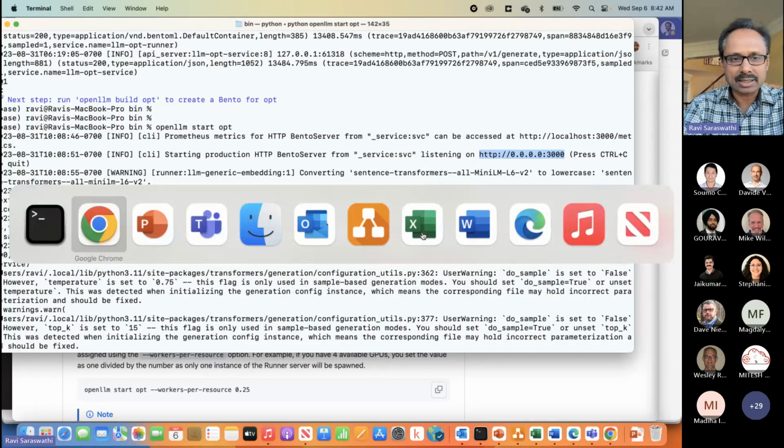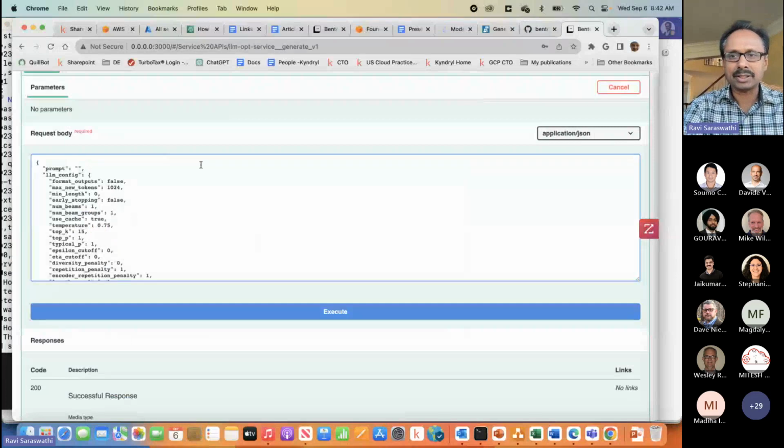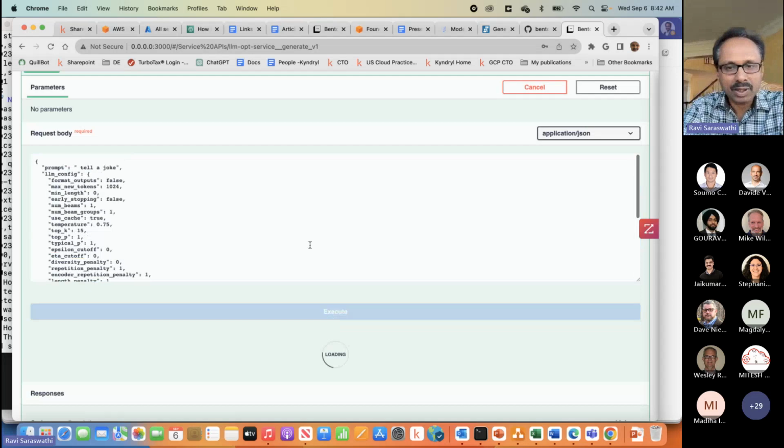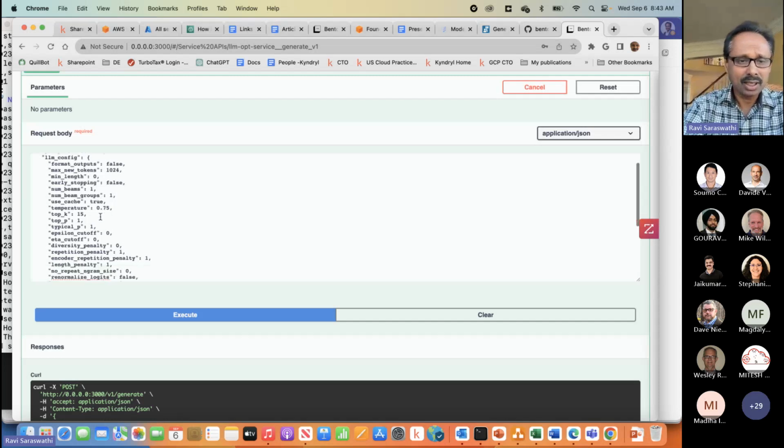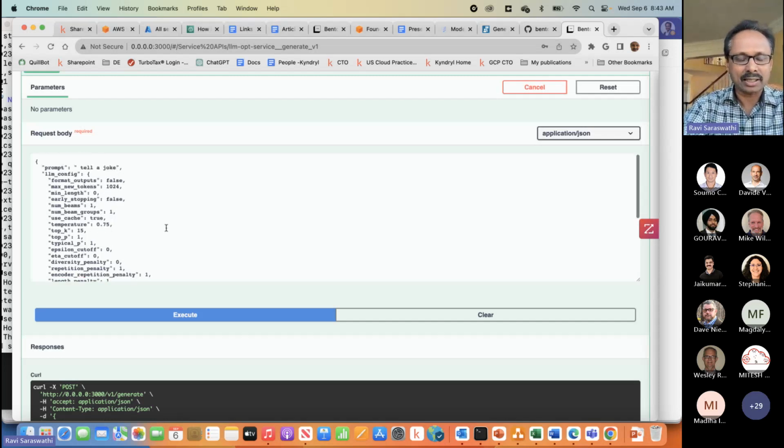So what it does is it will provide you an API and you can just pretty much tell it anything, say, tell a joke. If you do that, this will get executed. And when you write these questions, you have a lot of parameters available. I'm not going to cover all these parameters, but you can customize the way you're asking the LLM. That is how you can get the response. That's called prompt design. Prompt design is very important to get accurate results that will avoid hallucination. That means wrong results from the system.